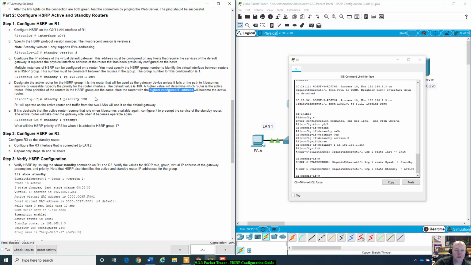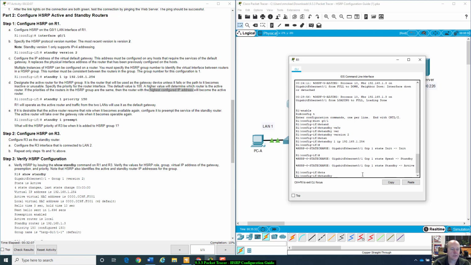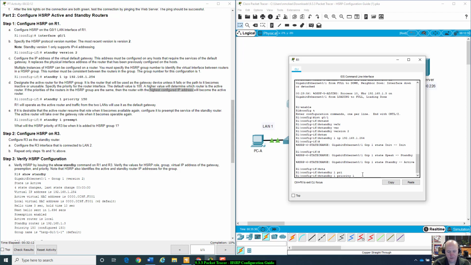So if you don't specify this, leave the defaults as 100 for both of your HSRP pair, the one with the highest IP address will be the active router. But that's not good practice. All right, so standby group 1 priority is 150.